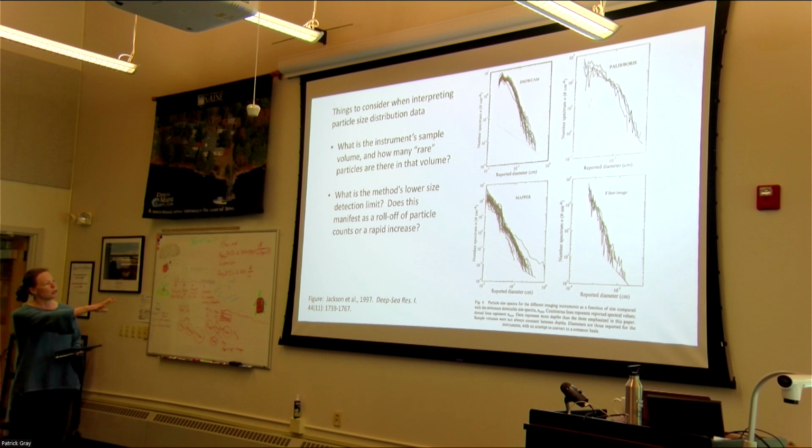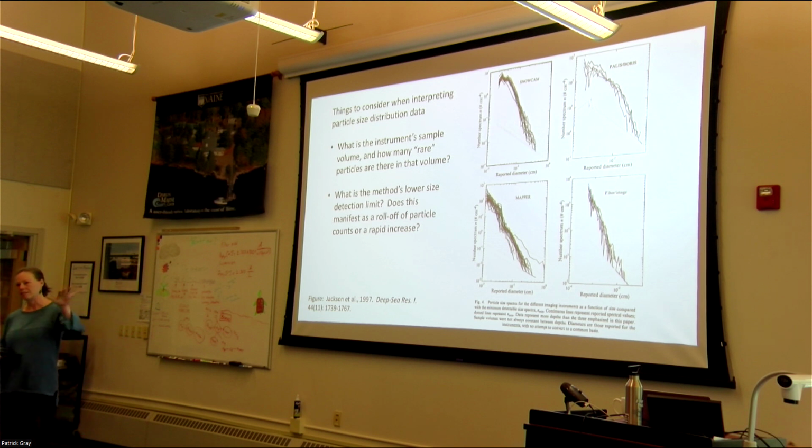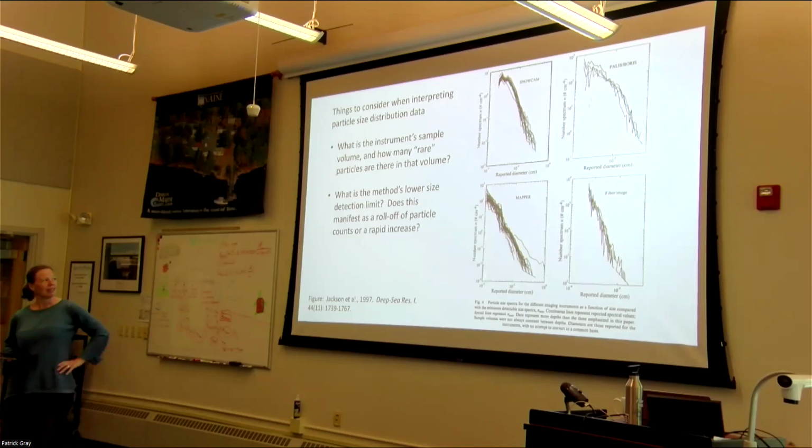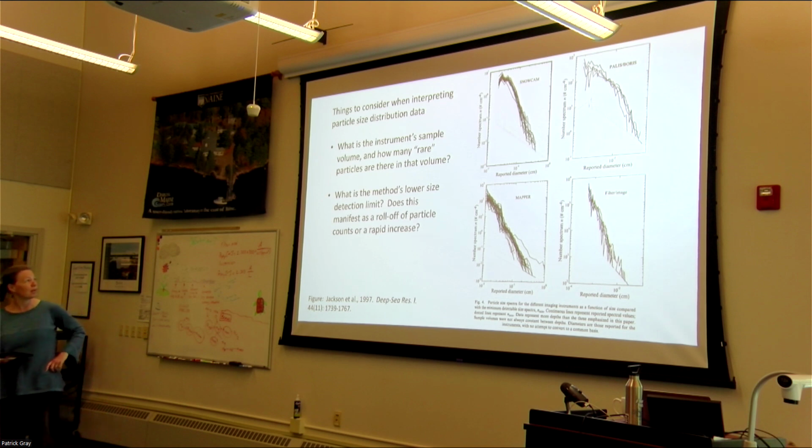The figures I'm showing you here are from a pretty classic paper by George Jackson in 1997, and it's a good read if you're interested in PSDs or in getting multiple instruments that are very different to all agree with one another. Really nice paper, but they basically took all the different instruments they could get their hands on at the time for measuring marine particle size distributions, put them in the water at the same time, and compared them.